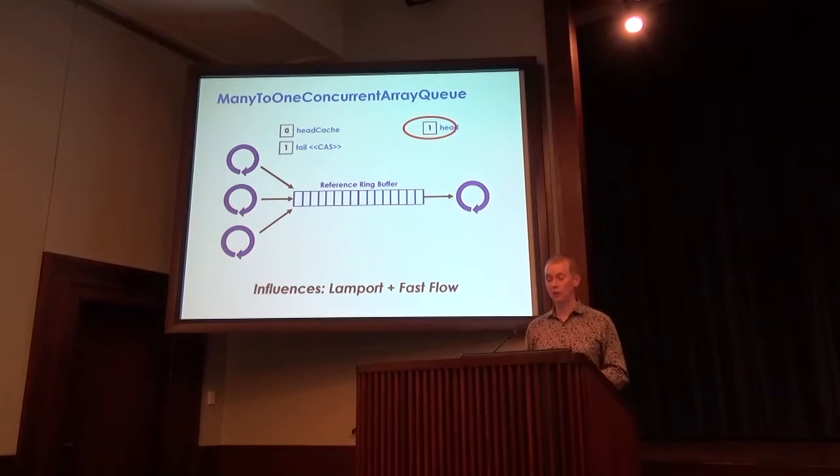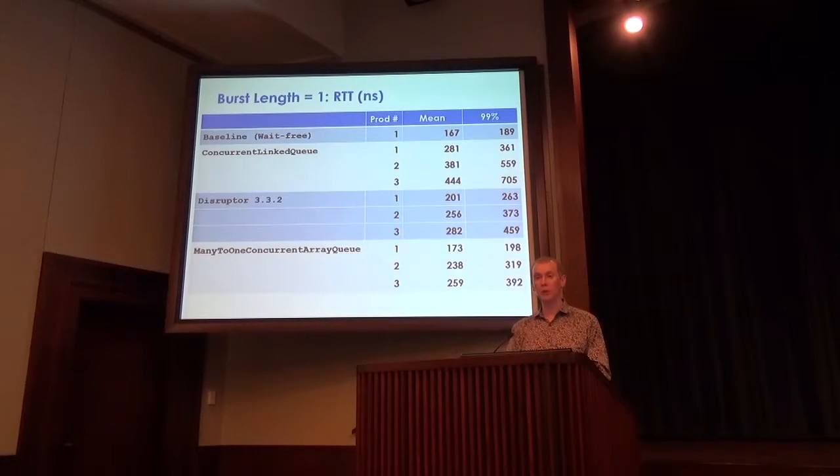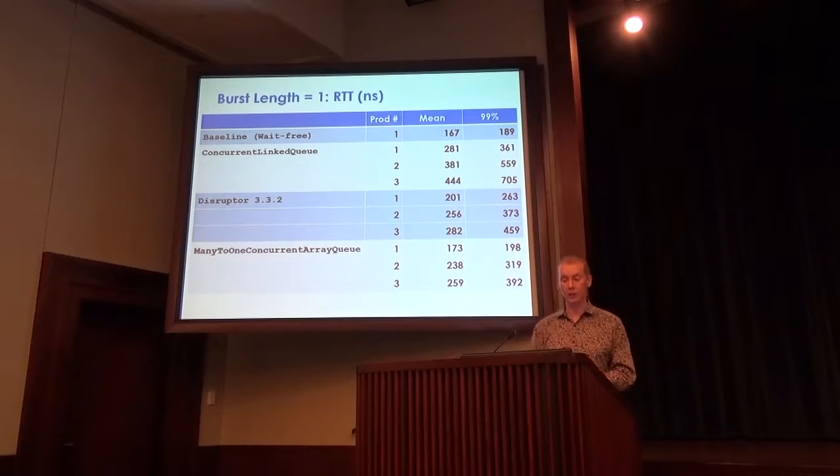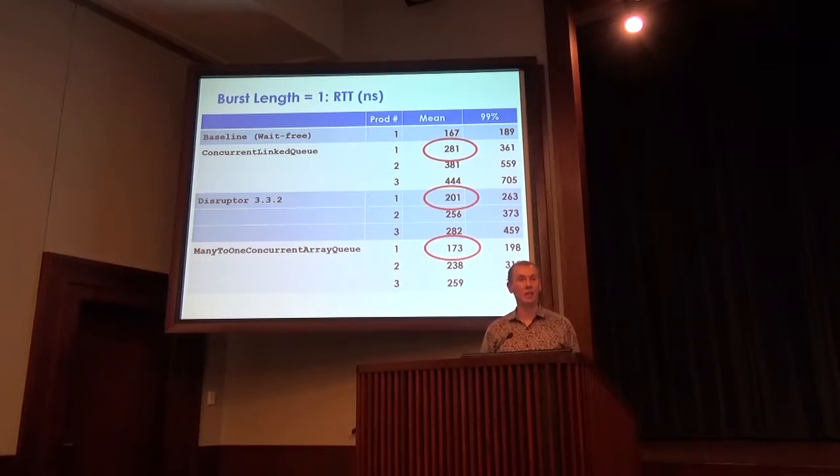Now, taking these algorithms, what does this look like if we compare to some of the previous examples? What I want to do now is compare to the best of the previous, being the ConcurrentLinkedQueue. Let's compare Disruptor 3 and compare this many-to-one concurrent array queue. What do we get in figures? Well, first up, you start noticing the average case has got a lot better, because you're actually doing a lot less work. It's a simpler, cleaner algorithm, and gives you better throughput.